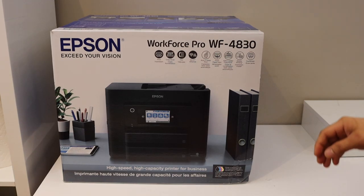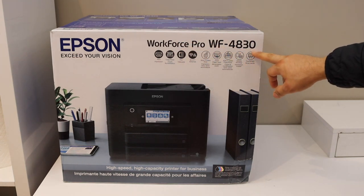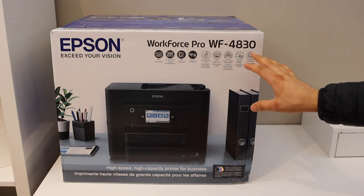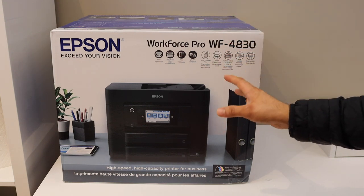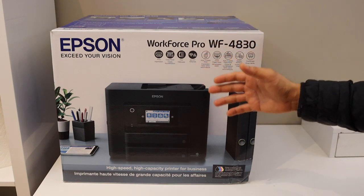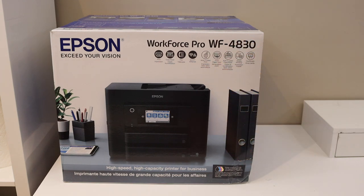Today's video is regarding the Epson WorkForce Pro WF-4830 printer. I'm going to show you how to do the quick unboxing and setup of this printer so that we can use it for wireless printing and scanning. I will also show you how to install the setup ink cartridges and load the paper tray. So let's start with the unboxing.